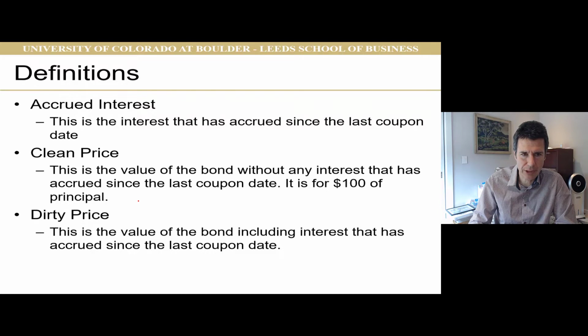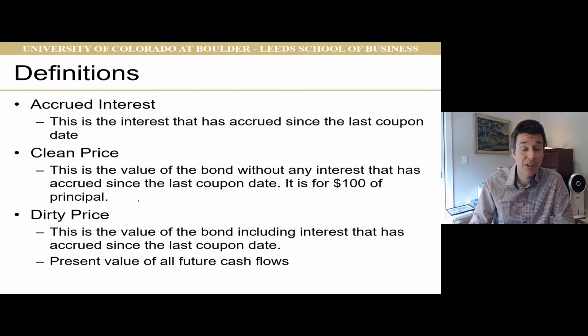So this is a little bit strange. When we trade bonds and we look in the market, the price that we see is the clean price. The price that we pay is the dirty price. So we see the clean price, that's the quoted price. We have to add the accrued interest, and we find the dirty price.